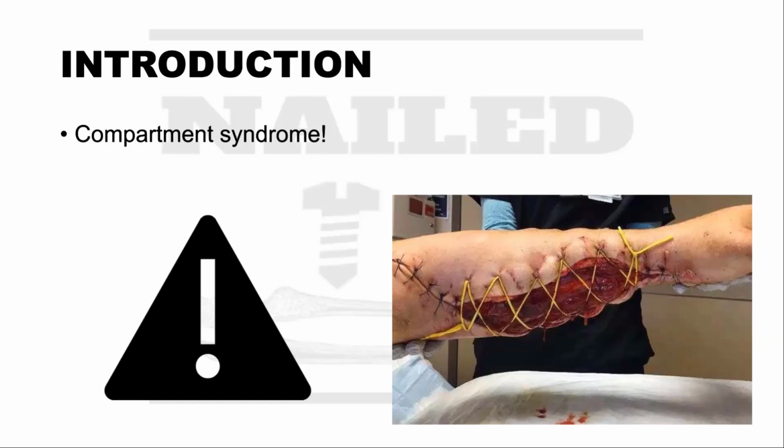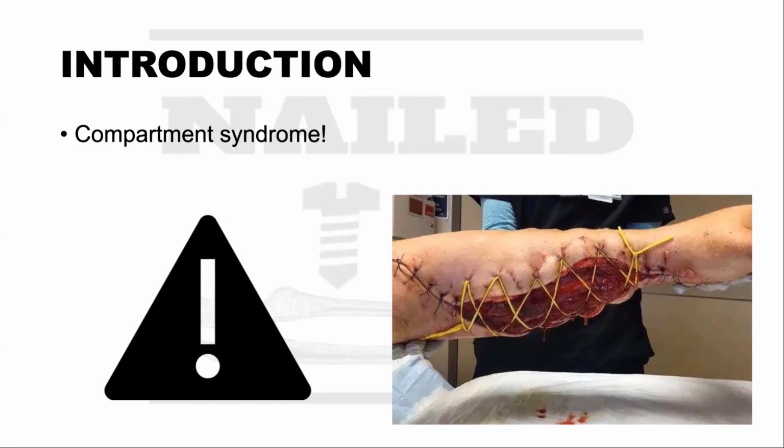If there's no perfusion of a limb for a while, it could lead to permanent muscle death. It could lead to nerve damage. You could even have renal failure from all the myoglobin that's released into the bloodstream. And so we want to catch this on time and treat it definitively. The treatment is a fasciotomy to rapidly relieve the compartment syndrome.